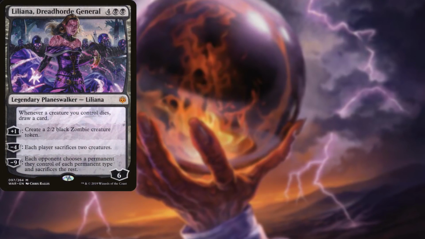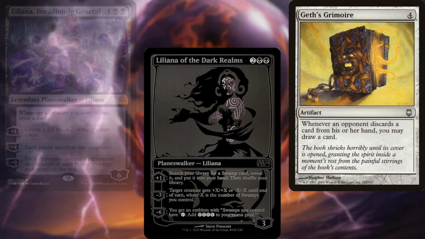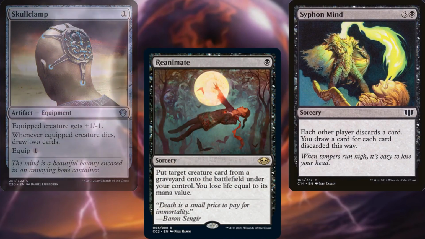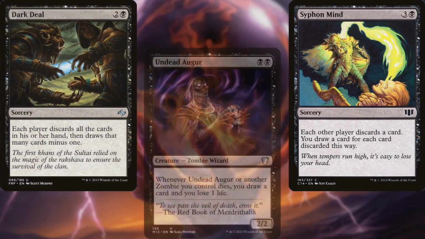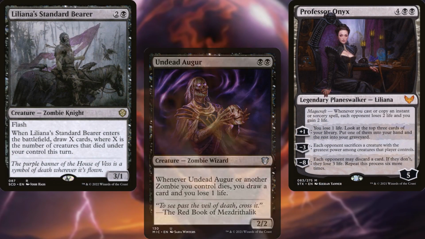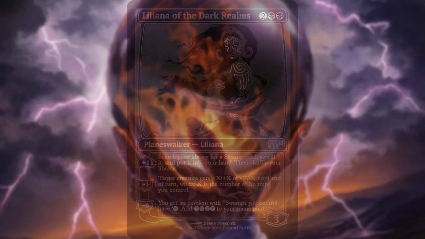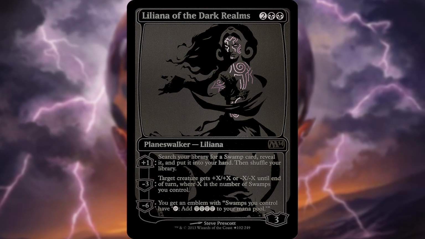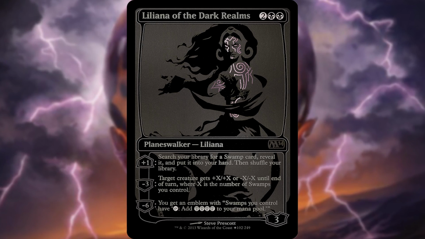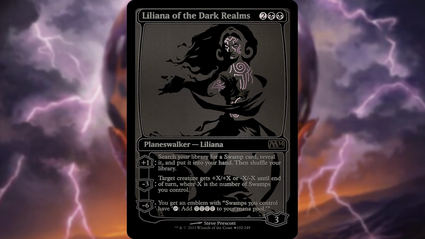Liliana Dreadhorde General, Liliana of the Dark Realms, Geth's Grimoire, Skull Clamp, Reanimate, Siphon Mind, Dark Deal, Undead Augur, Professor Onyx, Liliana's Standard Bearer, Sign in Blood, and Victimize help us to keep our hands full. And yes, Liliana of the Dark Realms is card advantage. Her +1 ability searches for a swamp and puts it into her hand. It's not ramp because it doesn't put the land into play, but it does net us a card every turn we use it.